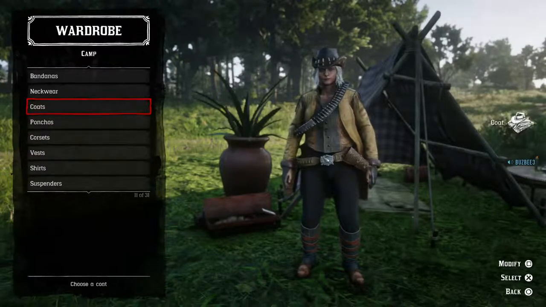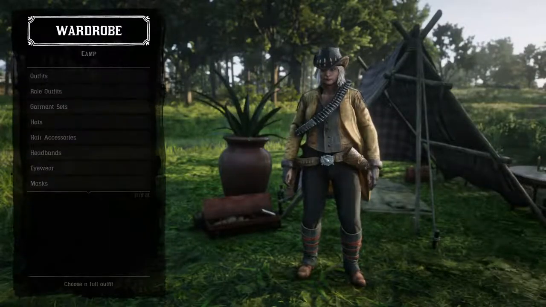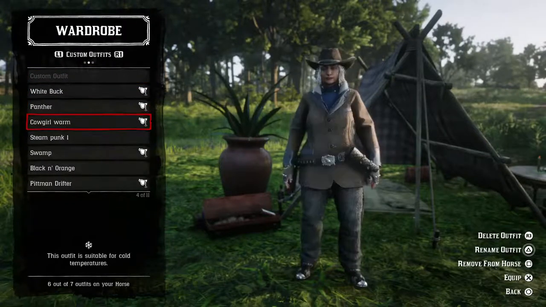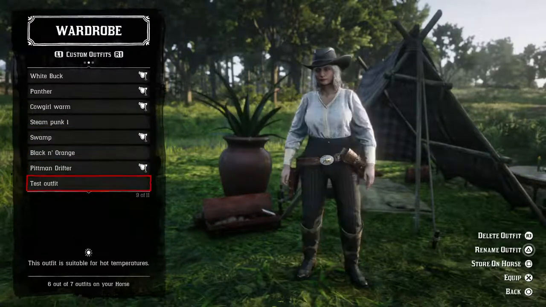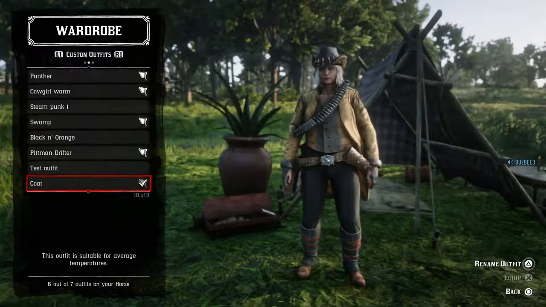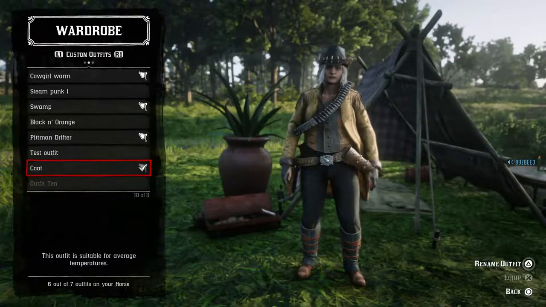Okay, so that's different than the other one I had. As you can see, I still have the original swamp. Plus I have the new one I just made. And it's automatically stored on the horse, because this is the one you're wearing. It's not really got a spot on the horse, but it's on there because you're wearing it right now.